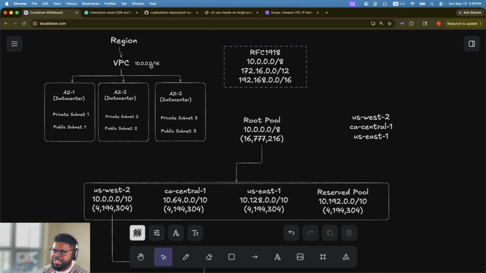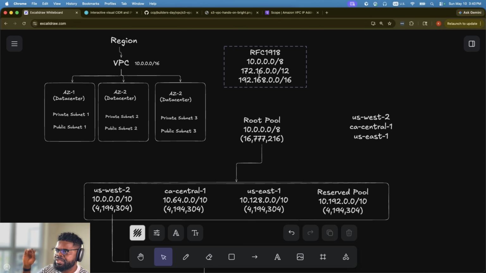The first thing is you have to think about a pool. If I think about everything we're going to be doing across the organization, we don't need more than this number of IP addresses, right? So here you can start with a pool and say, this is my pool of IP addresses. By the way, we're going to be talking about IPAM today, IP address management, and how you can do IP address management in AWS, right? Not just focusing on the VPC side of things, but what happens before the VPC. Because when you're giving a VPC CIDR or doing subnet allocation, that's the end level. But before that, you should have done some planning before you start dishing out those VPC CIDRs, right?